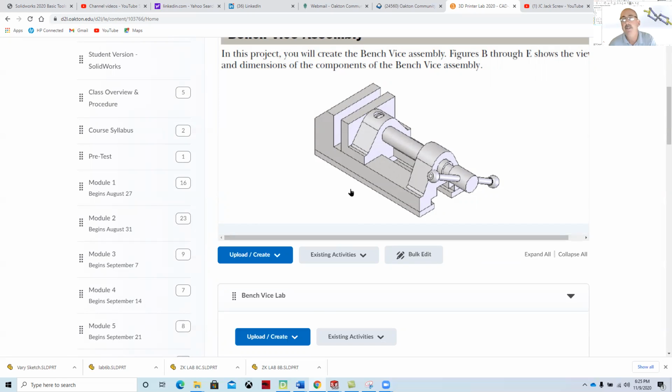And this is a good project. The hardest part is the base and the vice jaw. And then this part right here, the screw jack. The other components are pretty straightforward. They're not real difficult. I don't know if you need a video on all of those. And then the plan will be to give you guys working prototypes of those parts.